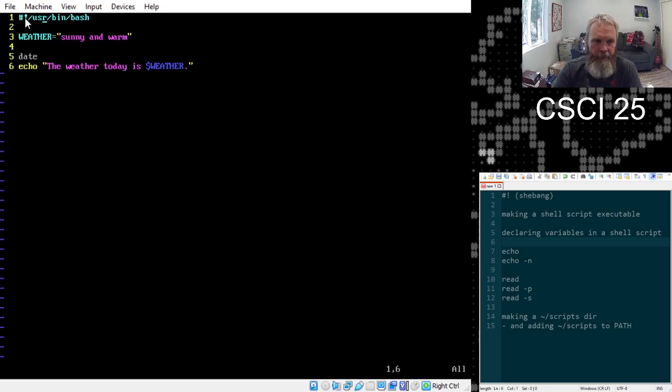So this just says, on this system, when these commands are executed, I want bash to be the one to execute them. That way, since I'm writing shell scripts using the bash syntax, this is all guaranteed to work. Even if I were to switch the shell that I'm actually running as a user, my script would still work as desired. Okay, so that's the shebang line.